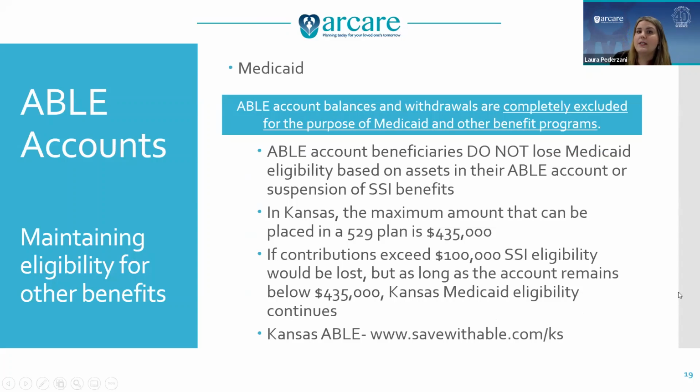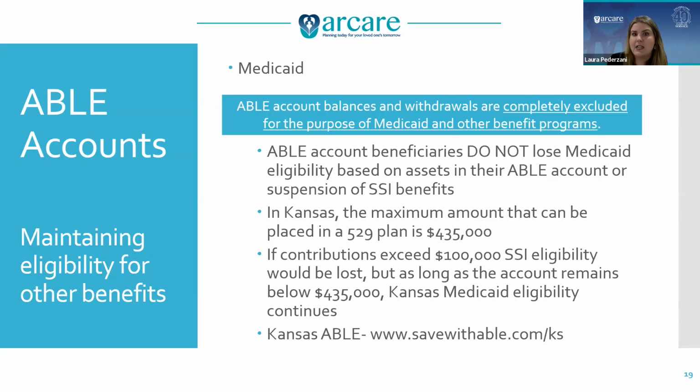ABLE account balances and withdrawals are completely excluded for the purpose of Medicaid and other benefit programs. So they do not lose their Medicaid eligibility based on assets in their account, or even if they go over that $100,000 limit and their SSI is suspended, their Medicaid will still continue.